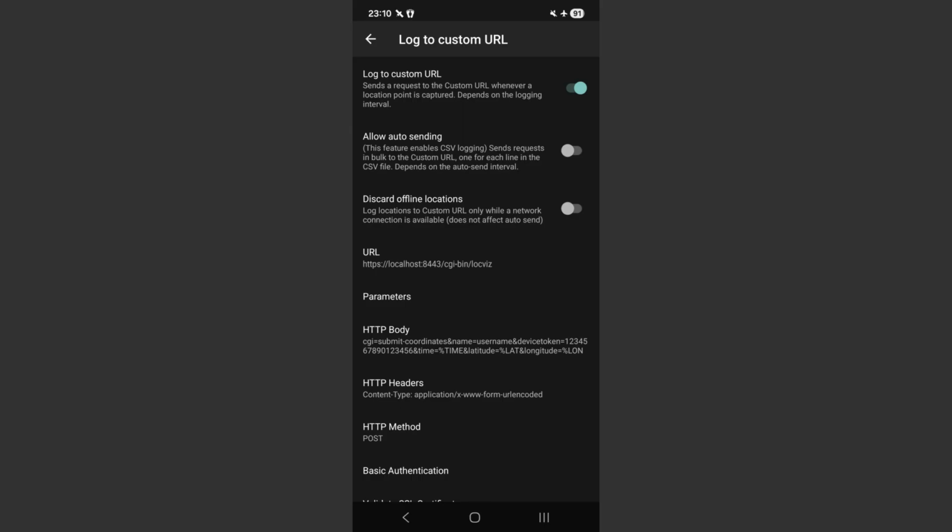So we did the demonstration now with command line utilities on Linux as a client, as well as with a mobile client on Android. Of course, you can use that with devices for wildlife tracking, vehicle trackers, IoT sensors, custom software you develop, as long as they have a way of accessing a network, establishing a TLS connection and sending data over that connection. And of course, with your server running Location Visualizer reachable over the network, they can send live data to that particular instance of Location Visualizer. And of course, you can also use the export facility for automated data analysis and stuff like that. So that's it. I hope you find that useful.